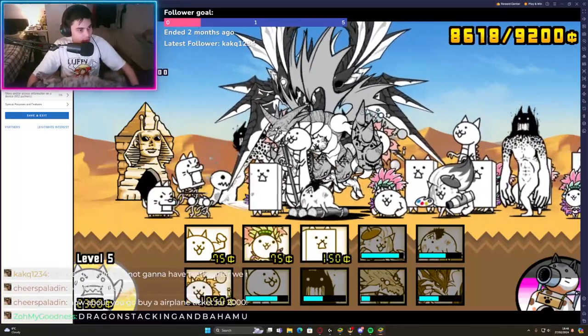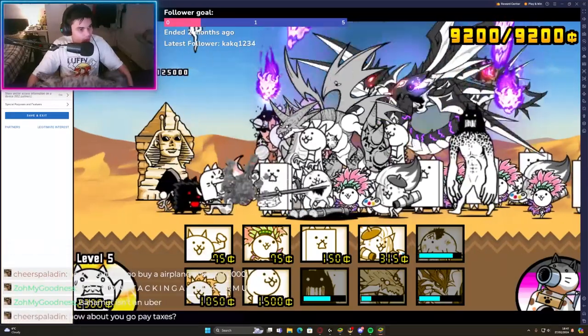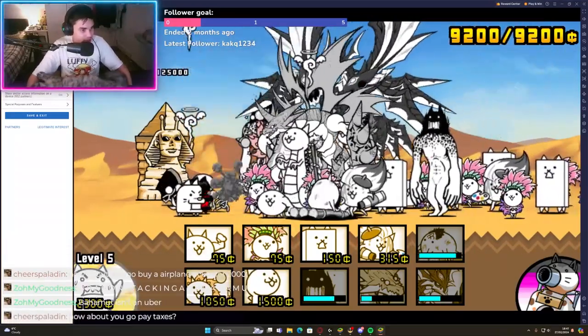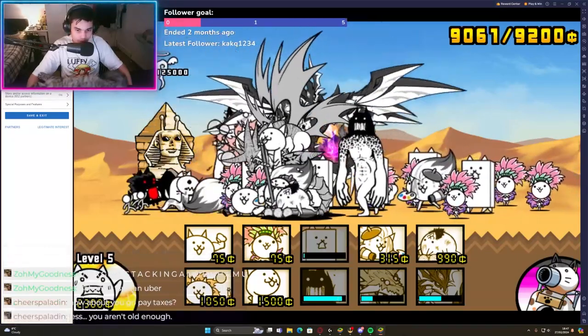Also scary. How about you go buy an airplane for $2,000? Bro, what is going on? I'm so confused. Dragon stacking and Belmont. Burma isn't an Uber. Oh, fair enough.